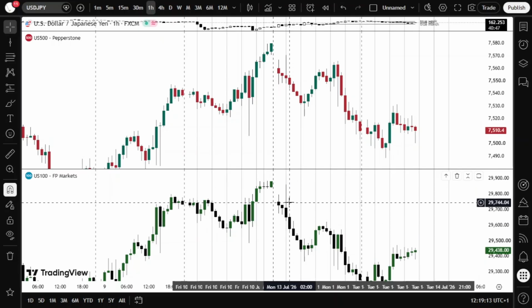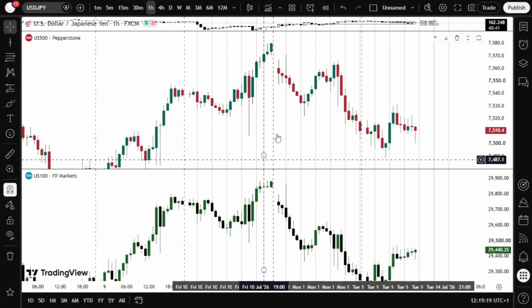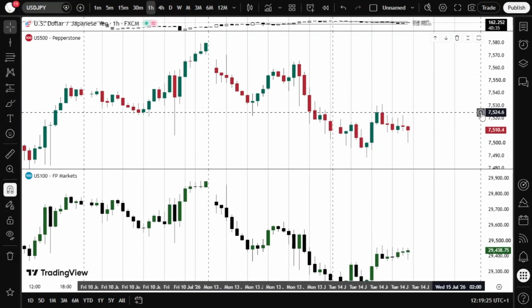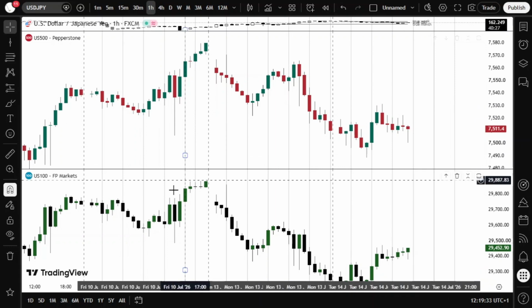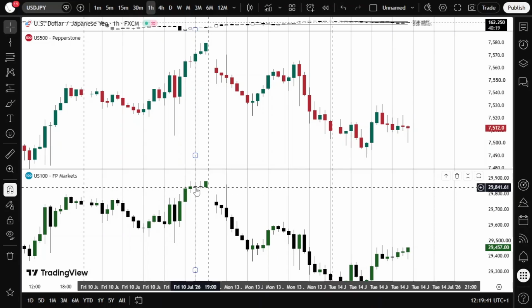So already on Monday, I noticed that there was a 4-hour order block over here. So I'm going to use Nasdaq and US 500 to open up your mind a bit to how you can use the 1-hour time frame to keep track of the 4-hour. So if you observe the 5 p.m. open on Friday evening, we opened here and we closed around here.